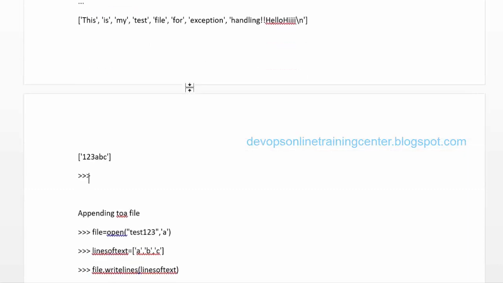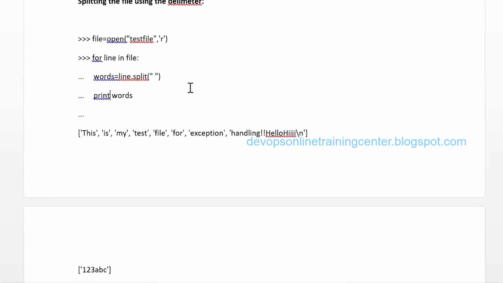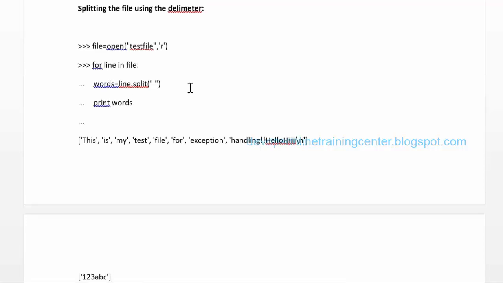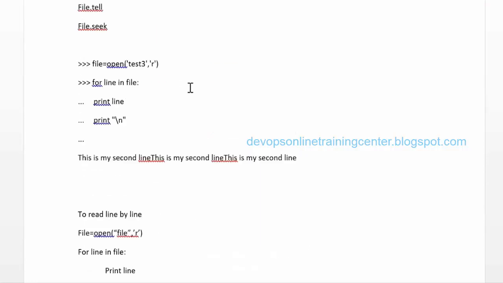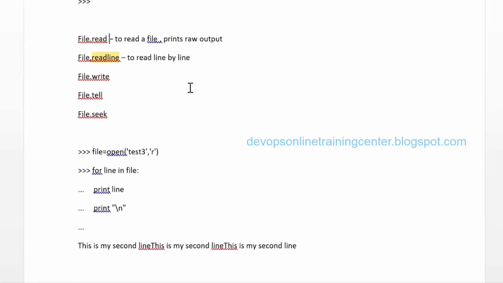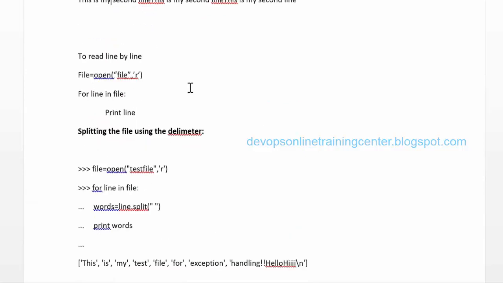So maybe we can extend this program to change that particular word into the other word, right? So this is read line, read by line. This is write, and tell and seek are to get the cursor position.